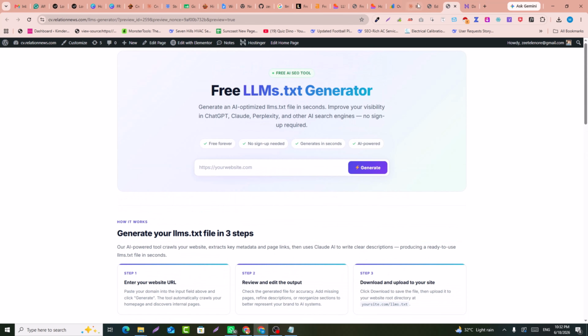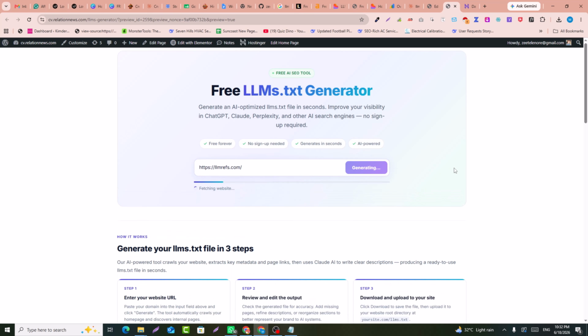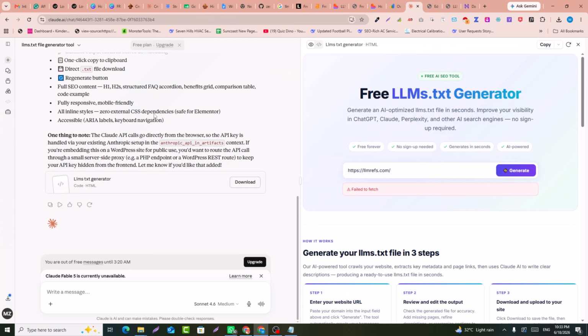Here, if we add any page, for example, we are going to test it. I will just paste the URL of the website and click on generate. So it's fetching the website. It will take some time because it's just direct HTML, so it can take a minute or two, but this is still working. If you see any error here, you can just go back.